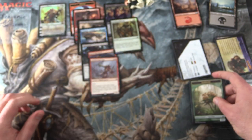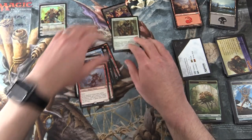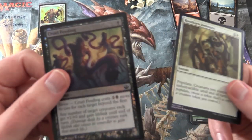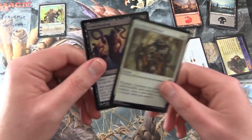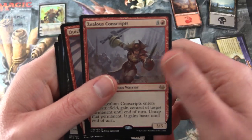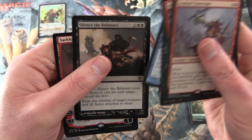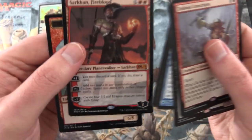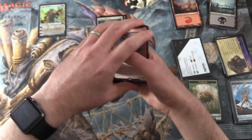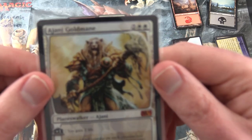I don't believe that was a crazy pull, but let's go through - certainly did reasonably well today. You've got a couple of foils, though I'm not sure why the foiling is only around the edges on that one. Let's take a look at the rares: we've got the Conscripts, the Rebel, the Sadist, the Leviathan, Silence the Believers, and Sarkhan Fireblood with a bonus Dragon token. And of course, not to forget the good old Ajani Goldmane.